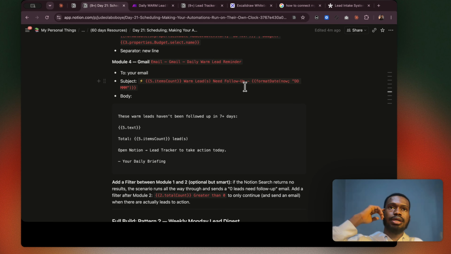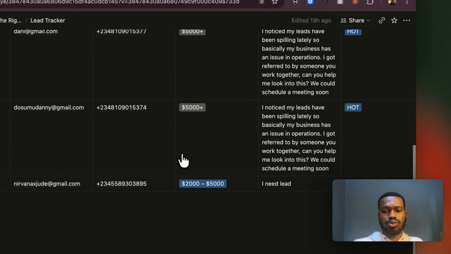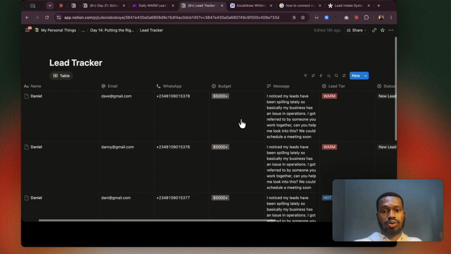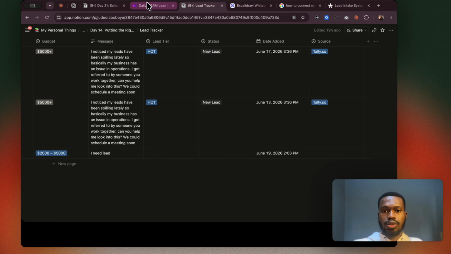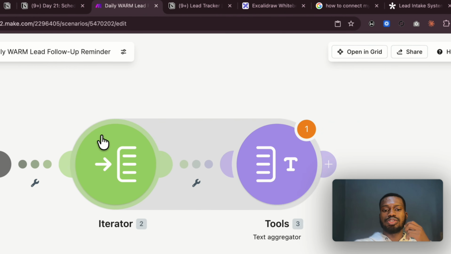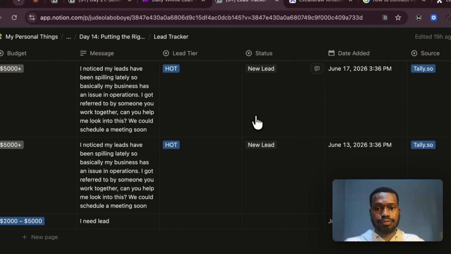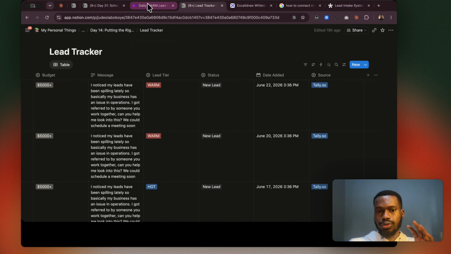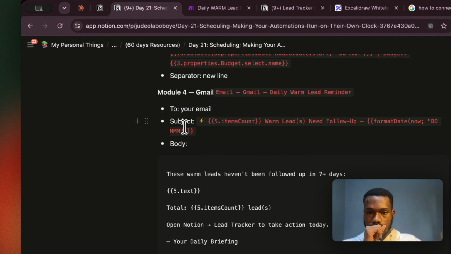to remind ourselves, while we are not checking our database every single time. You can assume you have a whole ton of leads inside this particular database, and you cannot check every single one of them by yourself. So to avoid that, we have this in place to ensure it sends anyone within the last 7 days that is still warm and has not been contacted. That is what we're doing. So you are reminding yourself, not sending an email to each of these clients.